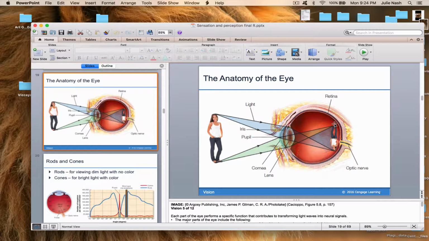Okay, on the retina or in the retina are the receptors. So if I'm asking you a test question, what is the pathway of light? You're going to tell me the cornea, the pupil, the lens, and then the retina. Okay, where is the point of transduction? It's in the retina. The receptors in the retina are the point of transduction. You need to know where the points of transduction are.